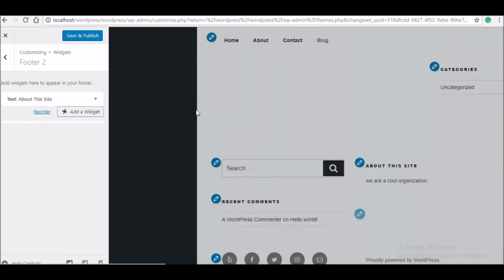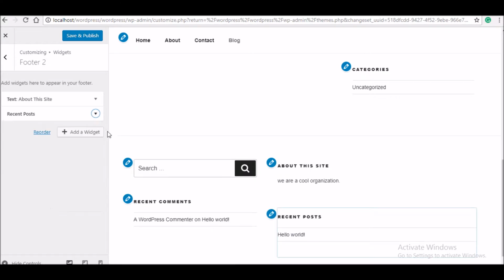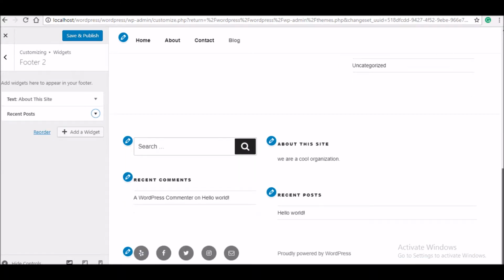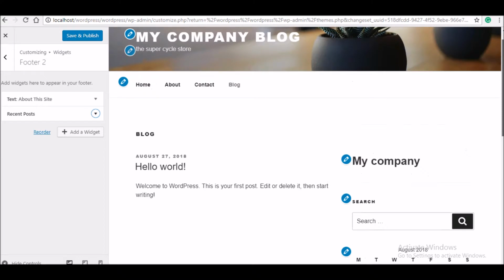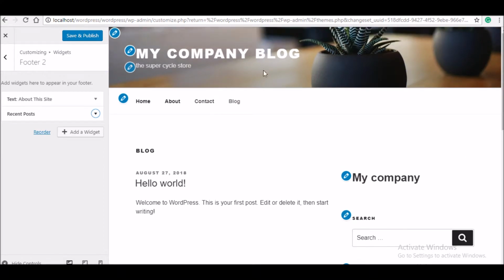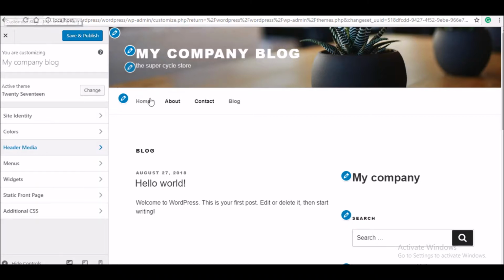Now let's add recent posts because we added recent comments there to make it look even better. We have this part set up. It looks quite good. However, we're going to be changing some last stuff to make it look much better now. So we're going to be changing the main picture which you see there. This is often a major part of a 2017 theme.